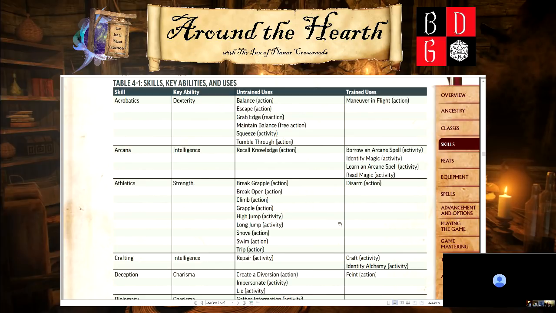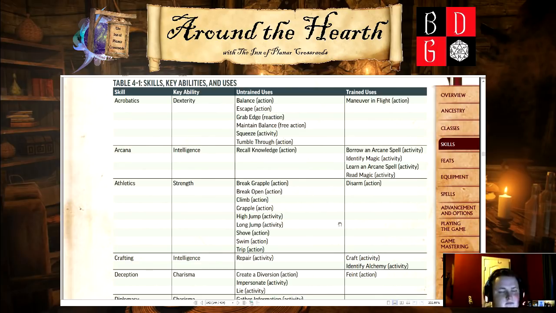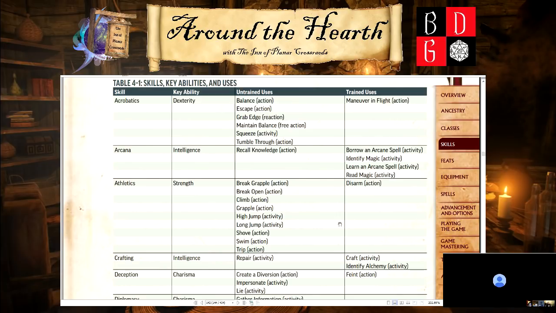Your Athletics is going to be fine to use because it scales with level, so you're always going to have a challenge if you're fighting things of appropriate level as you.